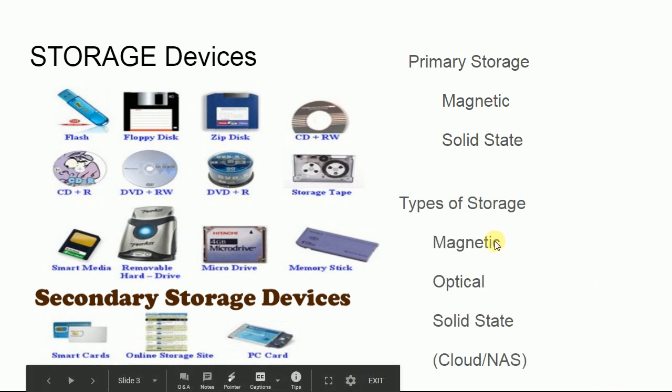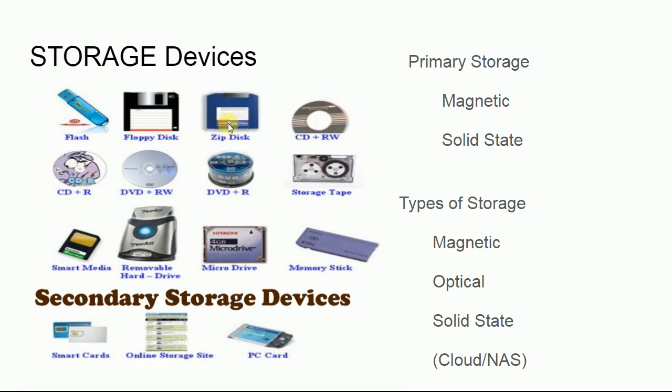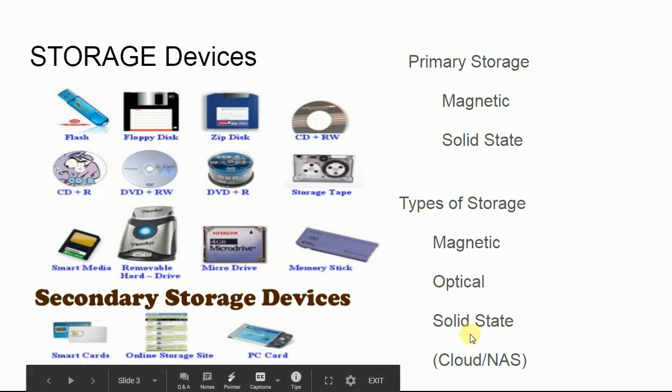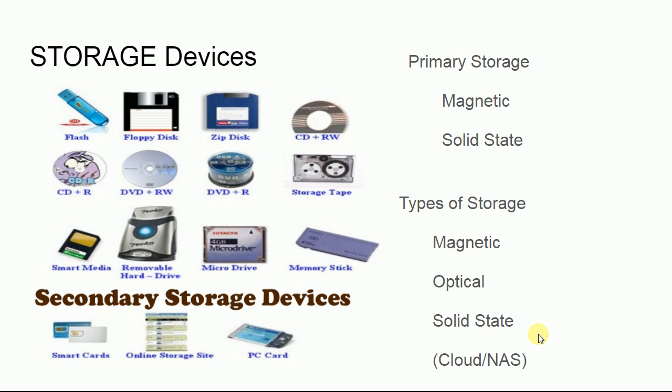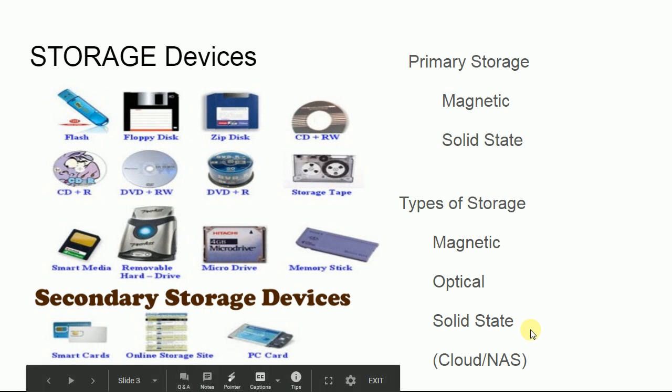So the classes we've got within this: you've got the magnetic disks, things like these floppy disks. They have magnetic particles on a plastic or a glass disk, and as a head reads over it, it changes the direction the magnets point. An optical drive or disk, like CD, DVD, Blu-ray, where the information affects how a laser light passes through or reflects off a surface. Solid state drives, this is where everything's stored inside silicon, and really there's no moving parts, which makes them good for portable uses, and they can normally be quite small now.